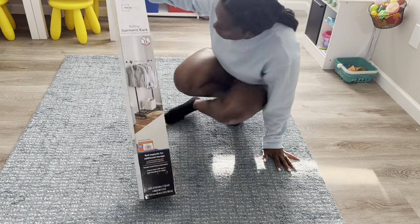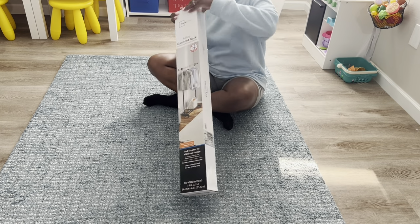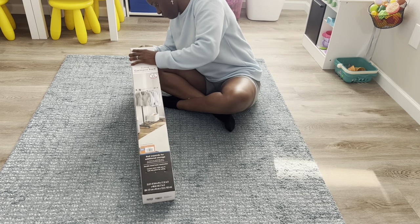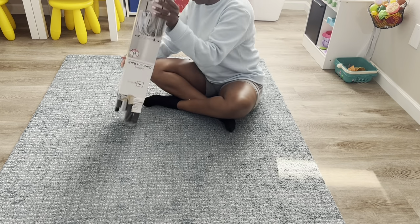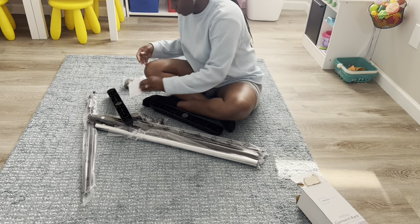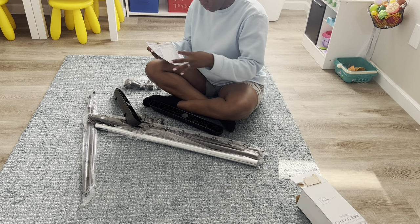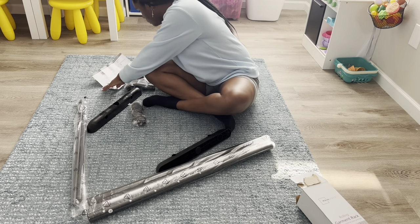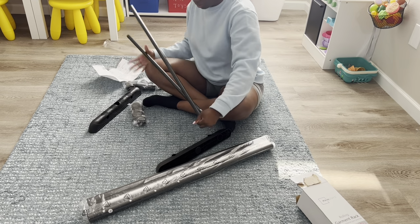I got this clothing rack from Walmart for $14.99 so that I can place the kids' dress-up play clothes on the rack. When I say this turned out wonderful, I love the way this turned out. And plus, it was only $14.99. I think that's a steal of a deal for the way it turned out.